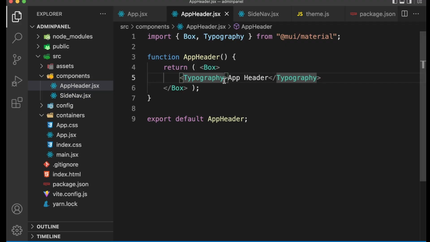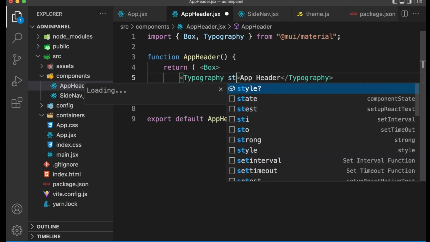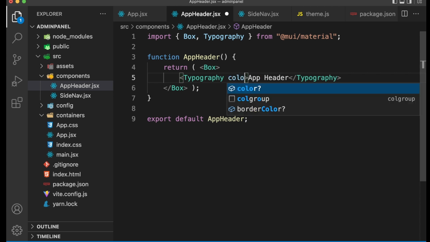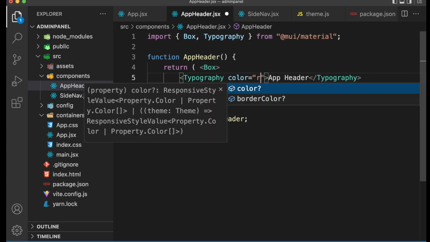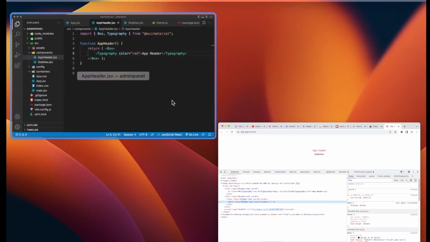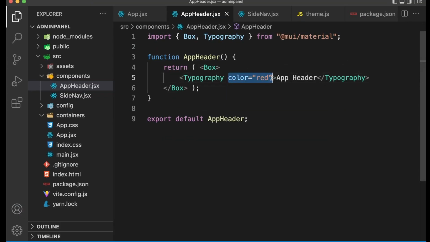Let me show you how we can define some styles in Material UI way. We can have a style prop, but we are not going to use it. We can define our styles directly, like setting color, for example red, which is not a clean way in my opinion. We can have SX prop.